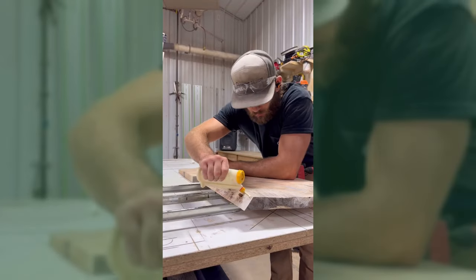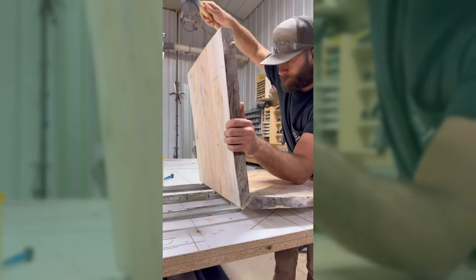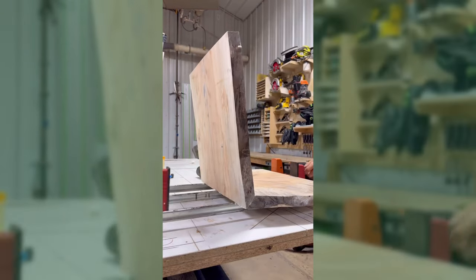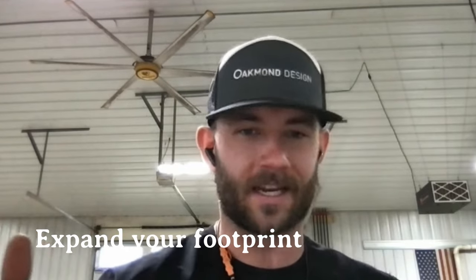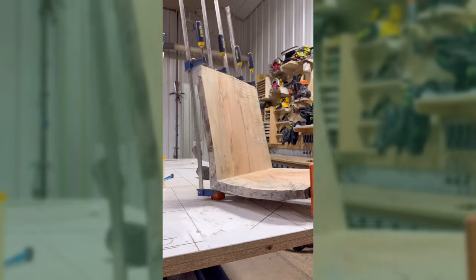Going through school, I was fortunate enough to have my parents support me. They let me work out of the barn, first giving me a 10 by 10 section, then it quickly grew to 20 by 20, then 30, until eventually I was taking over half the barn. So we discussed building a more permanent shop, which is what you see behind me here. This is now where I work out of, and it does have heat for the winter — because there were winters in the barn where the glue would actually freeze and not set up, and I'd have to restart projects.